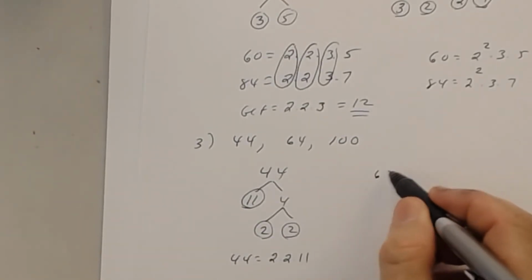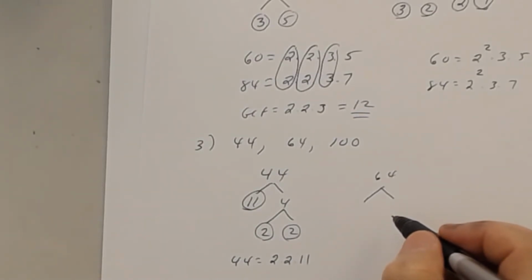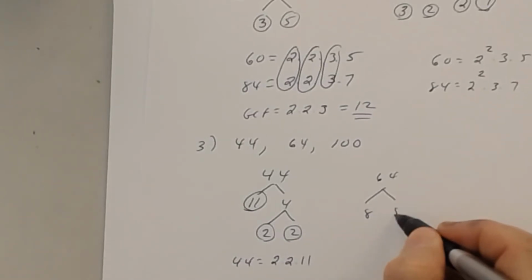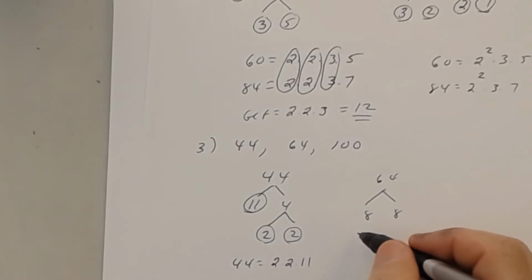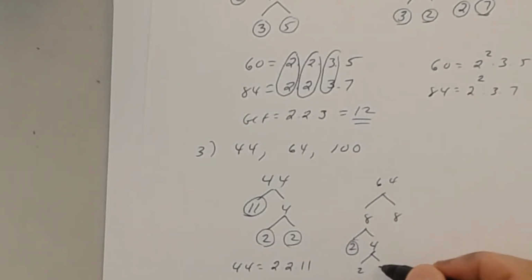And let's do 64. Give me 2 numbers as product of 64. 8 and 8, okay. I can't circle those because those are not prime. Remember, they're composite numbers, but we're more into the word prime here. 8 is 2 times 4. 2 I can circle. 4 is 2 times 2, so I can circle those 2's.